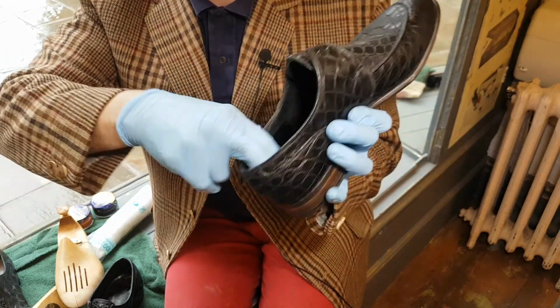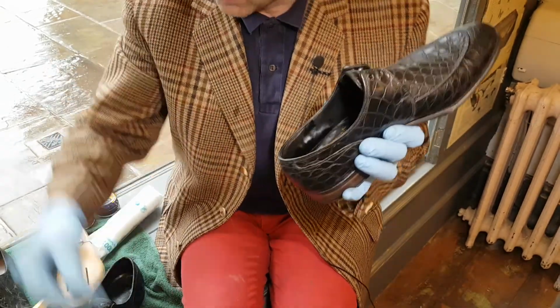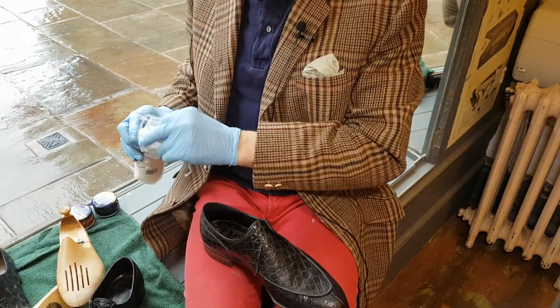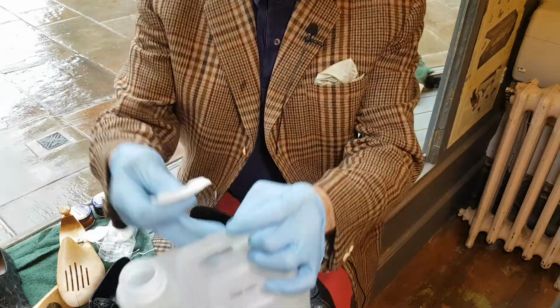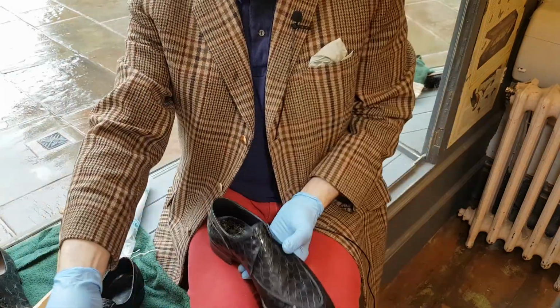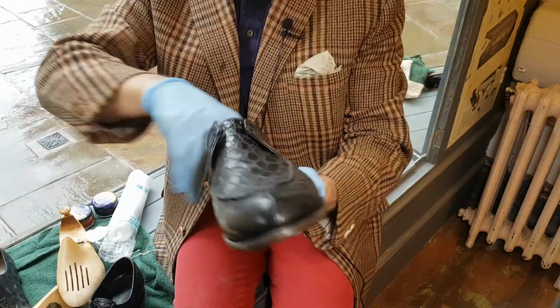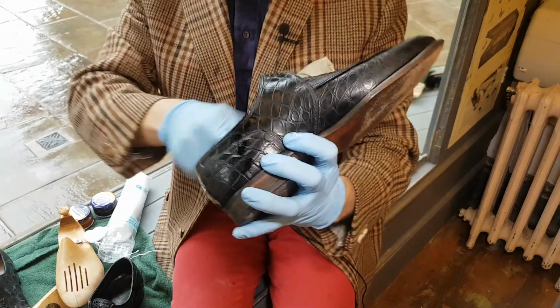Now then, here we go. That looks a lot better. In fact, there's quite a lot of dirt on that. Let's chuck that one away and I'll get a fresh one. It always pays to sanitize and clean a shoe that's been pre-owned. Oops, I've thrown the solvent absolutely everywhere, but never mind. It'll evaporate in a few minutes. It's just alcohol. That's better.